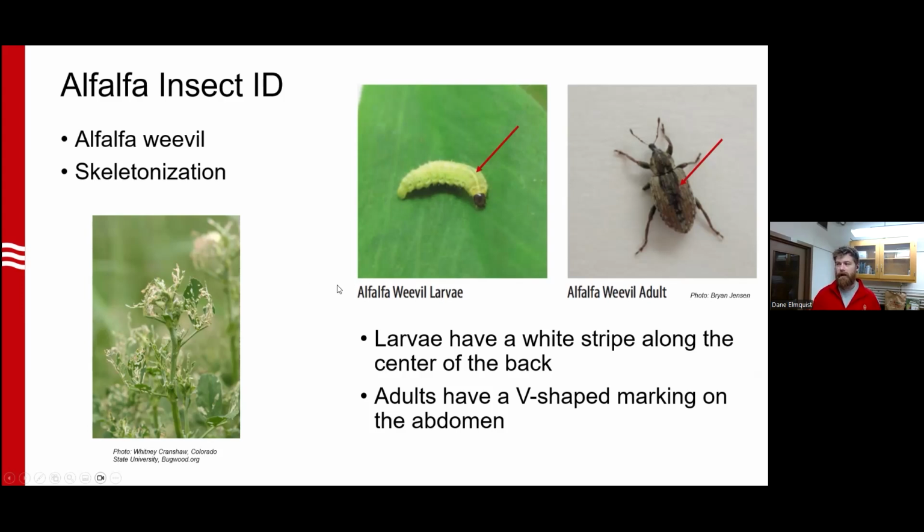Again, really good diagnostic character for our adult alfalfa weevils. So the threshold for treatment is based on defoliation, not sweep net or plant counts. That threshold is 40% of the alfalfa stems having alfalfa weevil damage, and the field is more than 7 days from the scheduled harvest or cutting date.